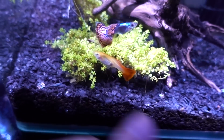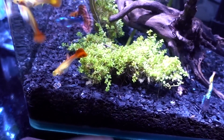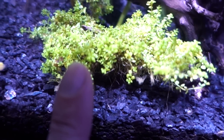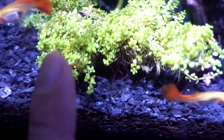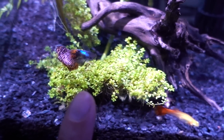I just wanted some kind of carpeting plants but I knew nothing about it. When I was at the LFS I just saw them and thought they looked nice. So I got these covering plants — I'm not even sure what they are now. But after doing a little more research, these may be dwarf baby tears. If so, that's perfect because that's actually the kind of plants I want in my next tank, which I'm gonna show you guys right now.